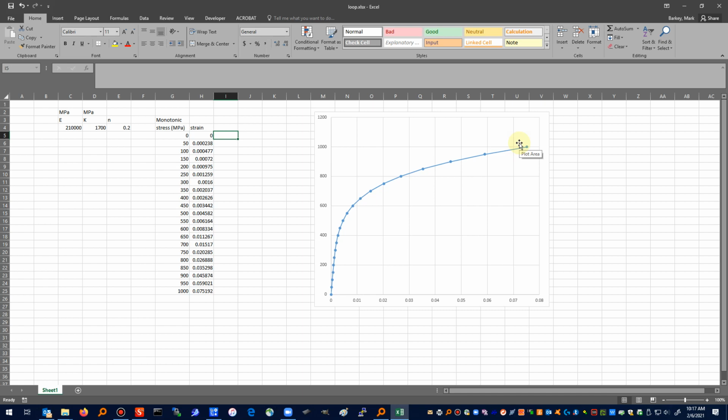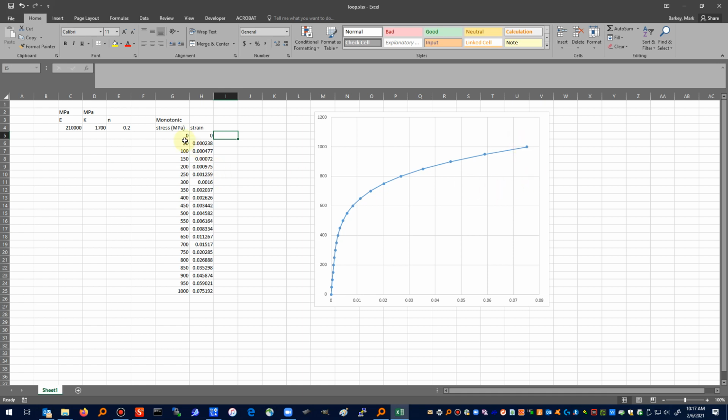This kind of goes counter to some of our models for metals, and that we don't have any plastic strain until we hit the yield stress. The differences are pretty negligible in the range of interest that we're going to be looking at for finite life materials fatigue behavior. But there are some interesting consequences to that we'll discover later on.